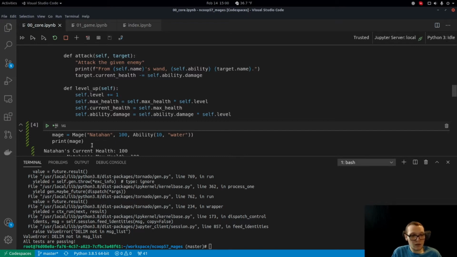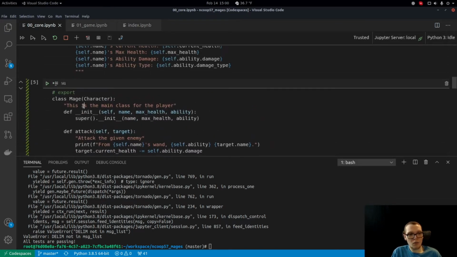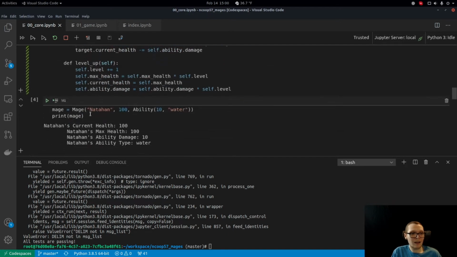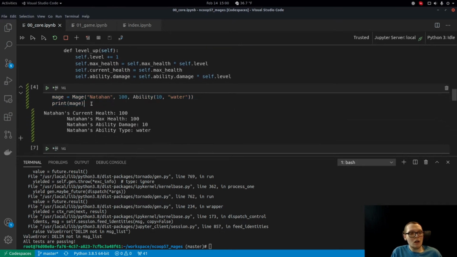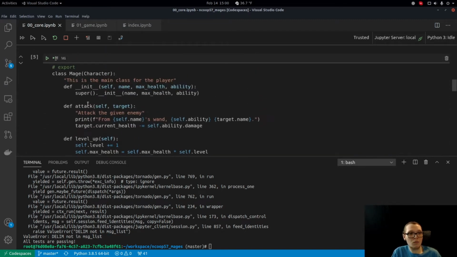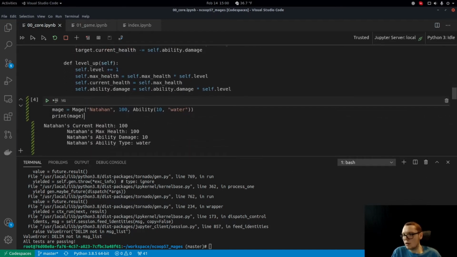The way that we're going to be doing that is that since NBDev separates the things that are part of your library from other cells that aren't, since you don't have an export tag on them, we are going to use these pieces both as the documentation, which you saw in the previous video, as well as our tests. When we run nbdev test notebooks, these cells will also get run along with our module code. So let me show you an example of how this is going to work.